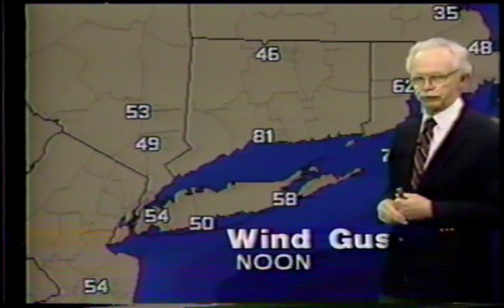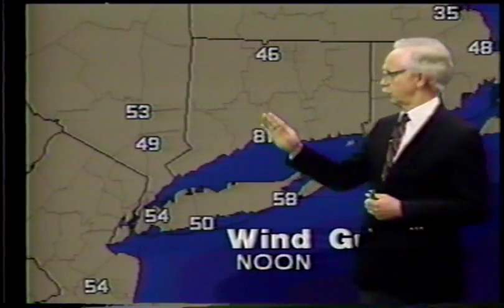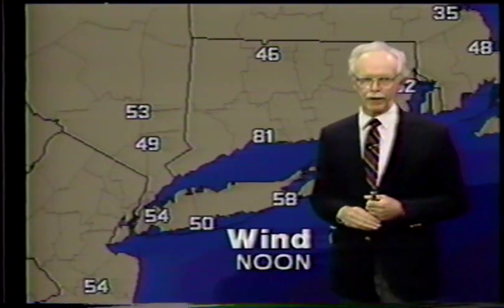Bridgeport, last observation we had, reported gusts of 81 miles an hour. We didn't get any this hour. The hurricane continues to move very rapidly toward the north at 40 miles an hour or faster. There you see the latest satellite picture. Very, very rapid movement. The eye moving through Connecticut is going to be through there very shortly. Not going to take very long at the rate of speed it's traveling.